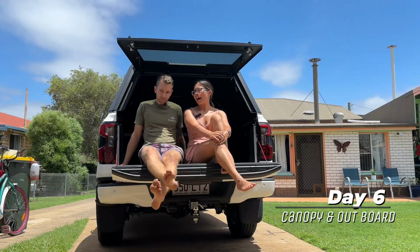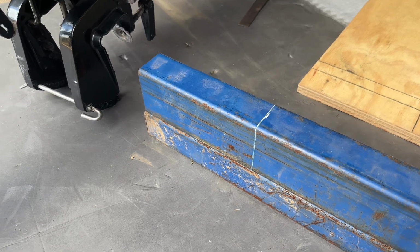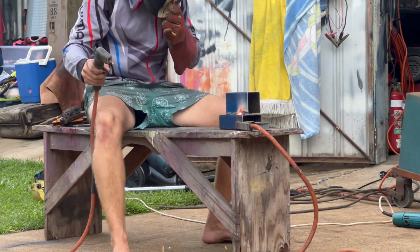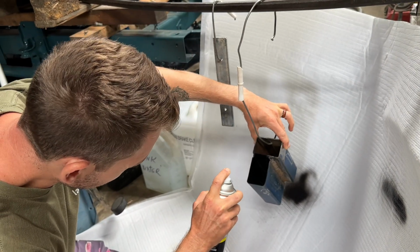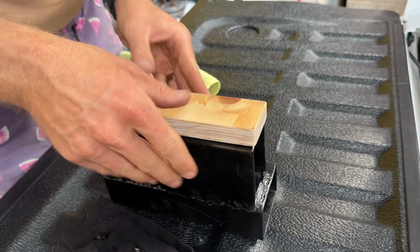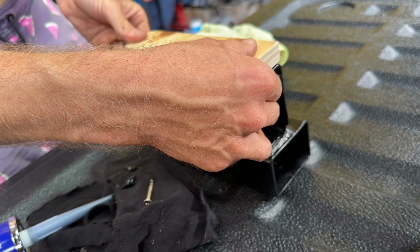So tell me, what do we have to do today? Today we're going to finish the outboard mount. So yesterday we welded that up. We've got to paint it up today. Got to make some little timber boards for it as well. So where the compression parts of the outboard go, it's not just going to dig into the metal. Have a little bit of give on the timber. So that's part of the plan today.